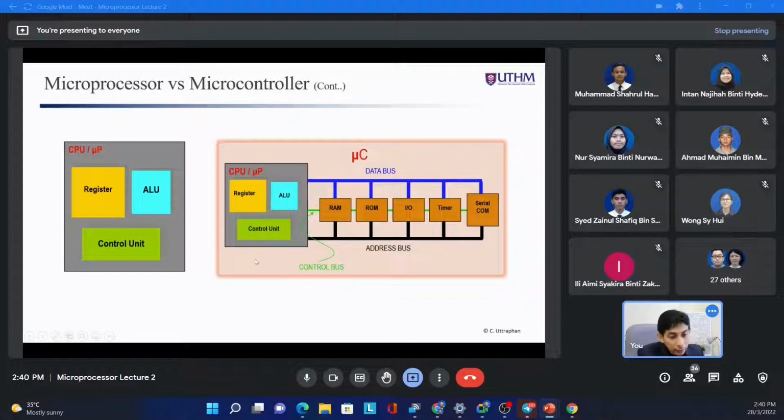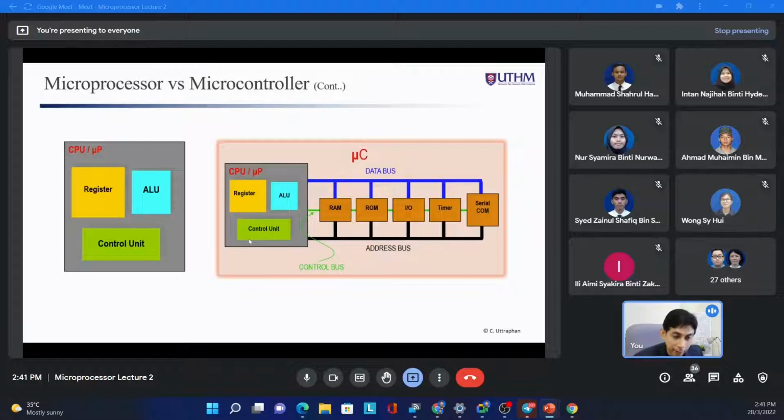So if we look here, it looks like a microcontroller is more complicated than a microprocessor, because you have many things inside. And why is a microcontroller lower in cost compared to a microprocessor? If you compare the Arduino with the Intel i7 processor, which one is more powerful?